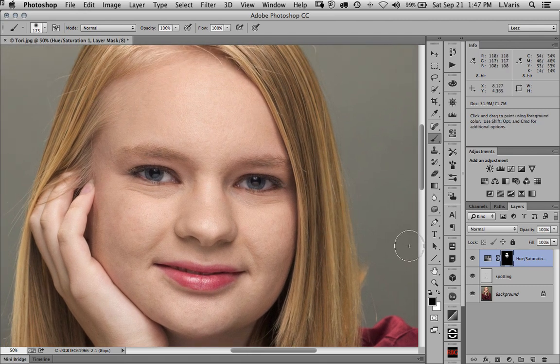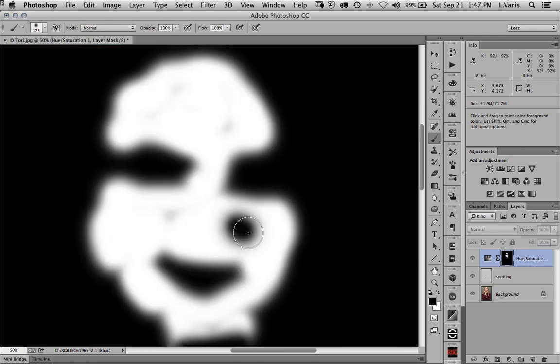Okay, so now just to make sure that we don't have any holes in our layer mask, I'm going to isolate the layer mask. I'll solo it by Option or Alt clicking on the layer mask thumbnail. And I can see just a few, oops, don't want to paint with black. We'll paint with white here, just a few areas where the coverage wasn't quite even.